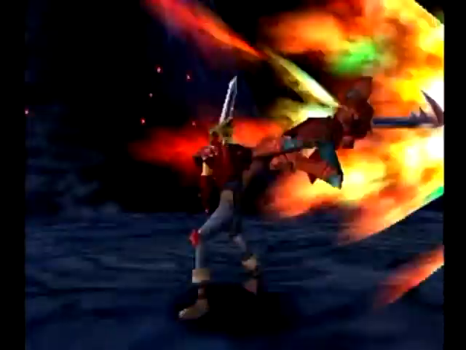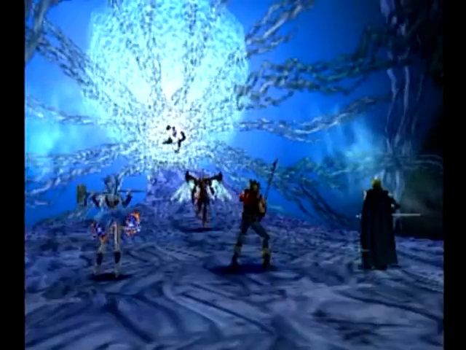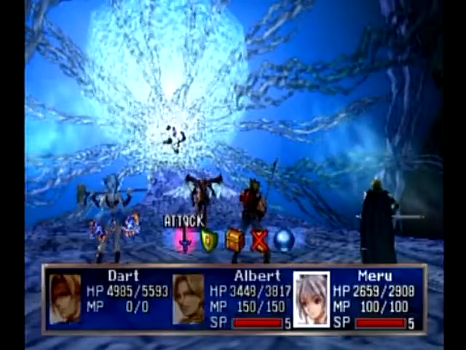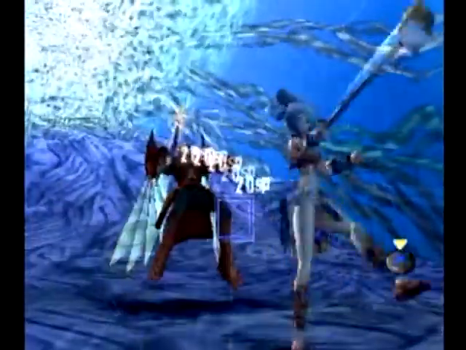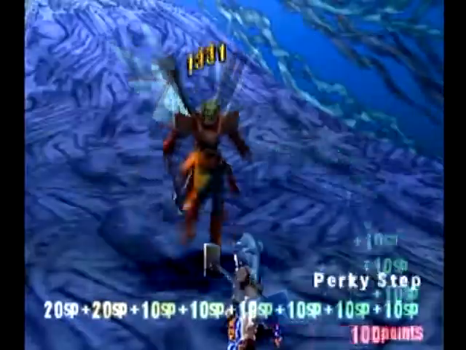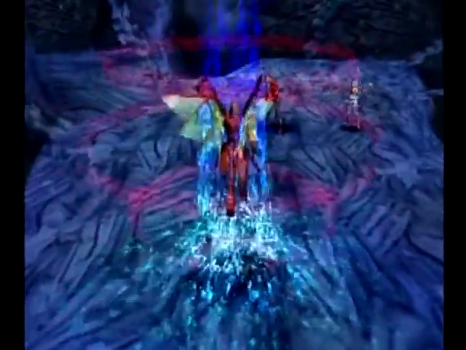Final burst. Why does Zieg's final burst look so much cooler than mine? Yeah, he's so powerful he did 0 damage. Whatever will we do? It's just whack him with a hammer. Well, he's being smart. He's attacking the character with the elemental weakness.